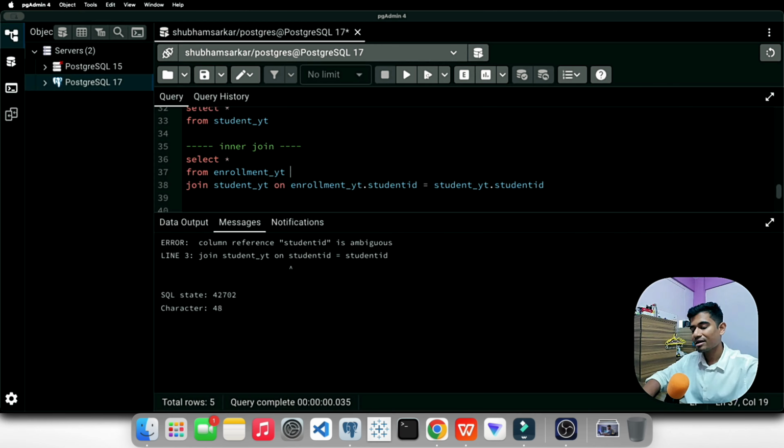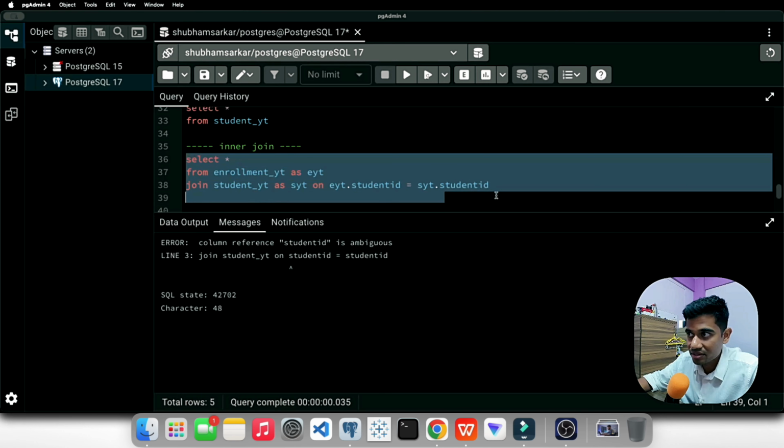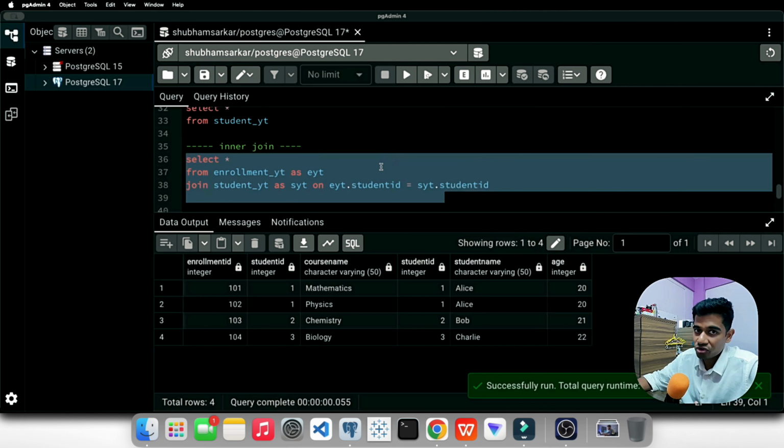So here comes alias to the rescue. You give a temporary name to a table, like E for enrollment and S for student. Simple, write E on this and S on this, and when you execute it, you get the output.